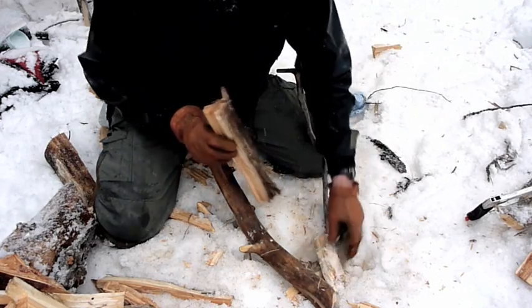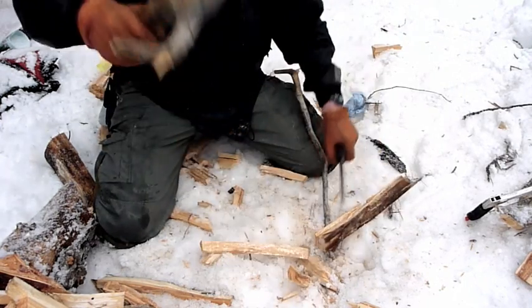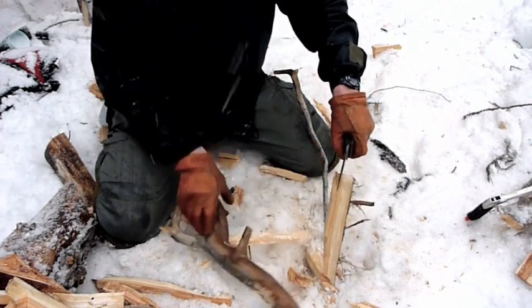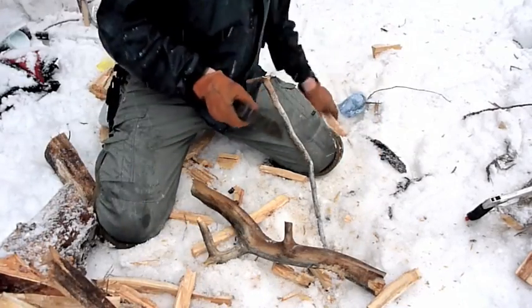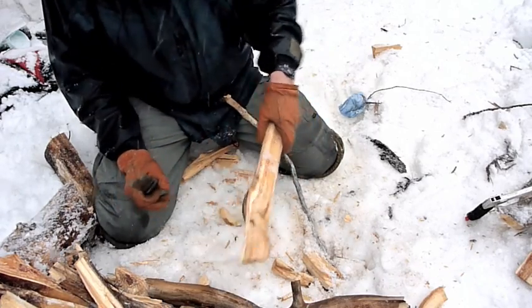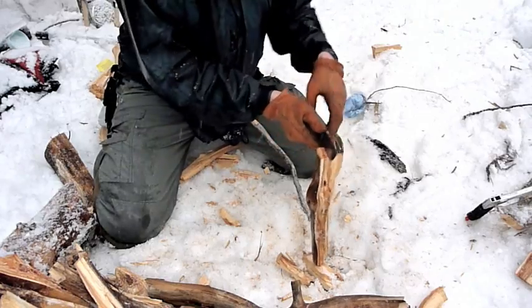Debating whether I'm going to dig all the way down to the snow, because when this fire starts, it's going to melt all the snow and turn it into water. Not good. I don't want to contend with that though. That's more work. Everything is work when you go snow camping. Nothing happens by itself. You got to make it work with lots of effort.